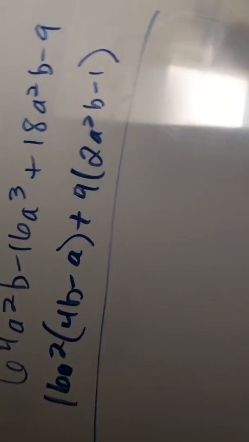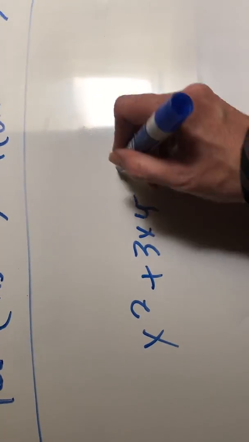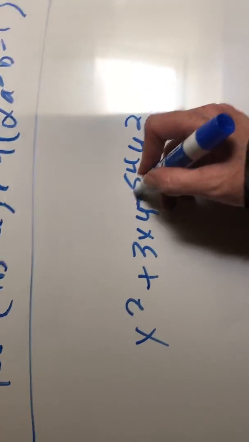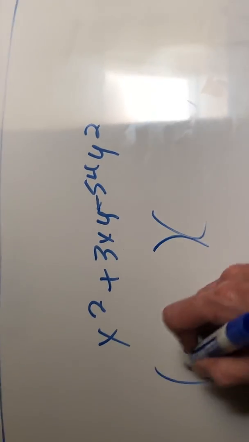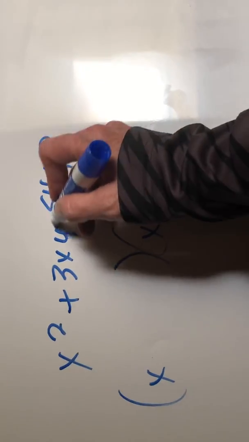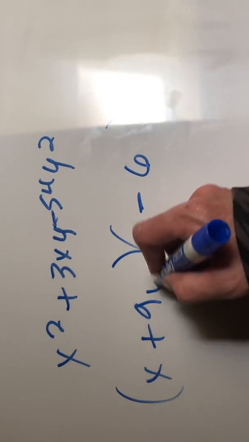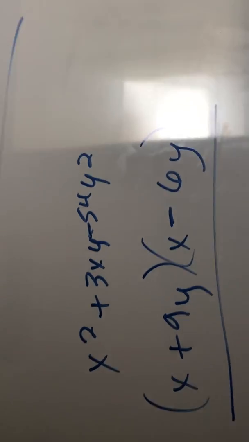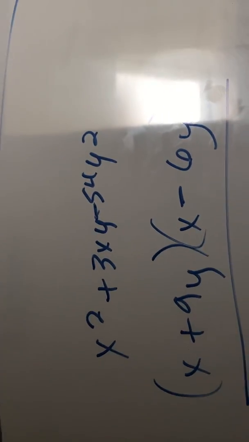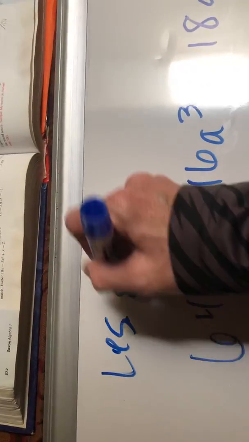Okay? And then another one I want to show you to make sure that you're okay with it. x squared plus 3xy minus 54y squared. So again, if that y is there, it just follows you along. This doesn't have to be done by factoring by grouping. You need an x and an x. You need the factors of negative 54 that give you 3, which are positive 9 and negative 6, and you've got to put a y because you've got the y squared. So that's how something like that factors. So just kind of a review on factoring and what you need to do. But that is lesson 87.